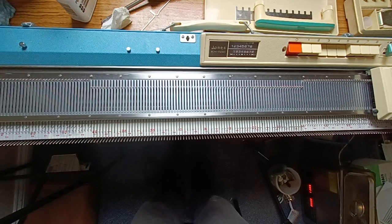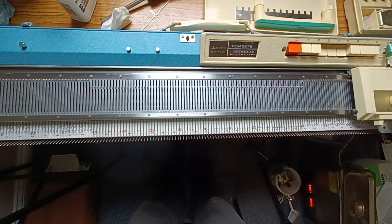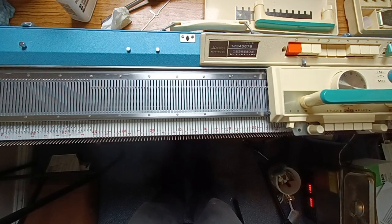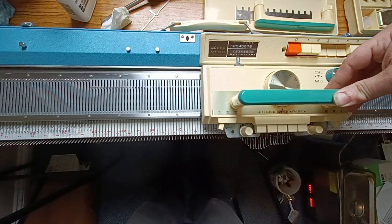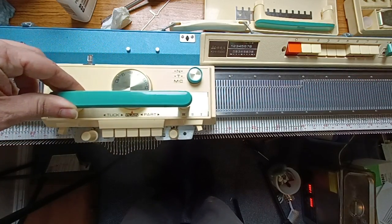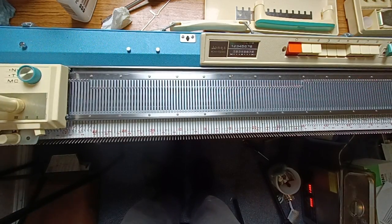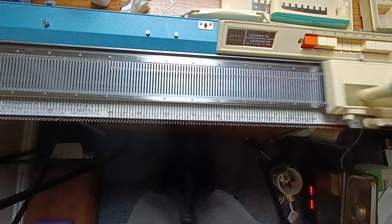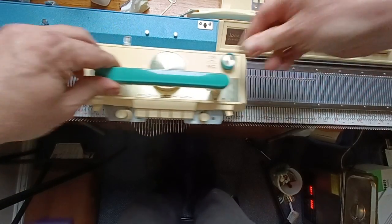Okay, so in order to understand what patterning is, let's have a look at what normally happens when we move the carriage across the needles. Now you'll notice I haven't got any yarn, I haven't got a sinker plate. We're just going to have a look. Now can you see it's making the needles make a shape? And essentially what it's doing is sticking the needle out, grabbing some yarn, and coming back in again. Now, that's standard knitting.